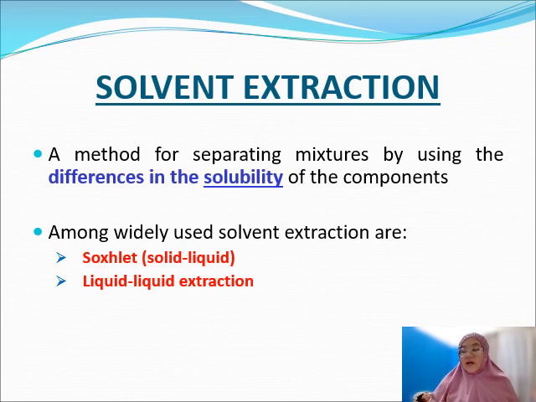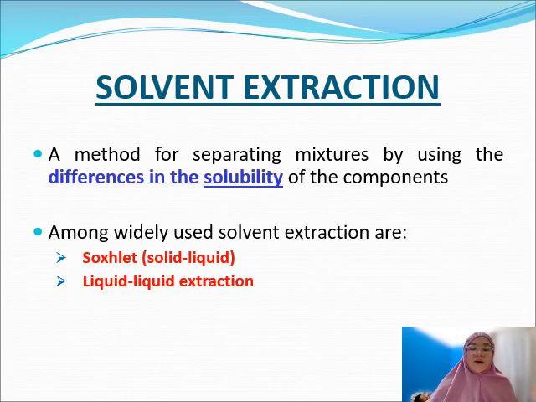Okay, other than that, distillation is one of the extraction methods, as I mentioned just now. After the distillation, we have solvent extraction. Solvent extraction is one of the techniques of extraction. Number two, first is distillation, second is solvent extraction. In solvent extraction, it is a method for separating a mixture by using the differences in the solubility of the components. Based on the solubility, whether it is more soluble or less soluble.